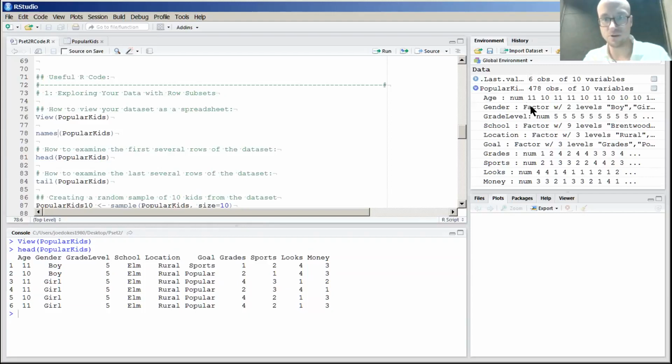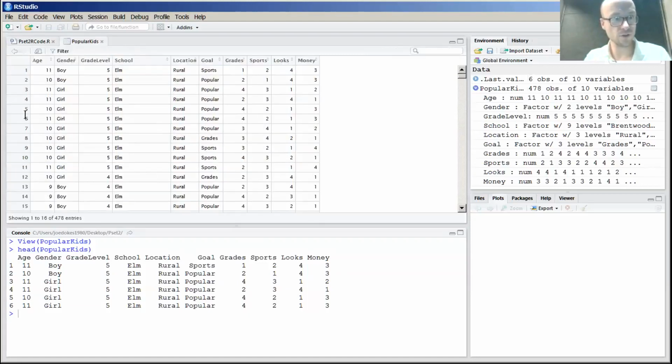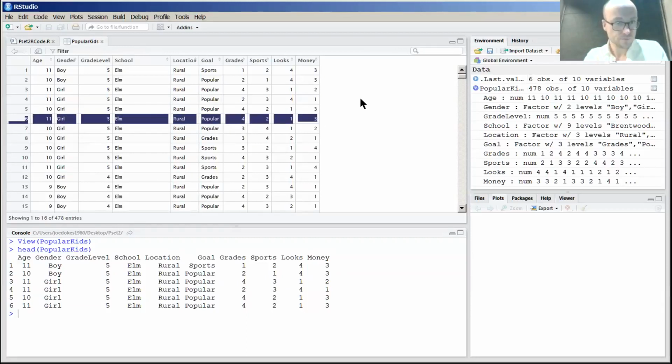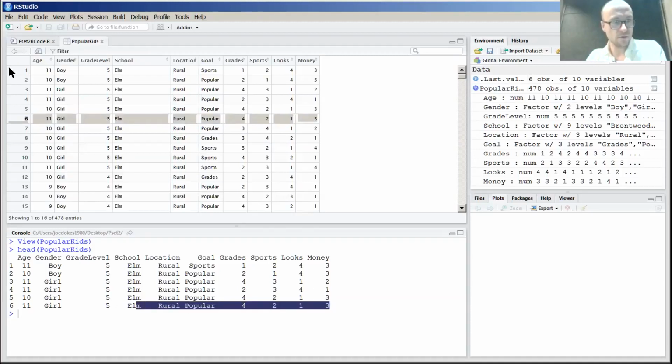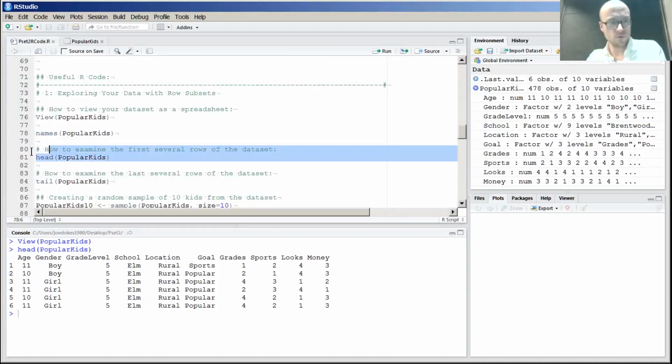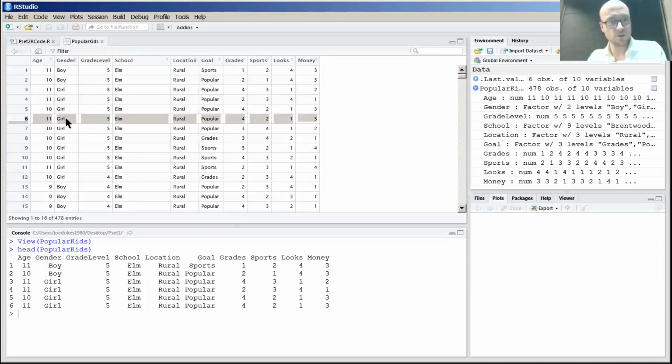We can see these examples here in the console window, or we can also see them through the viewfinder. If we look at the 6th observation, you have the same data set right there, an elementary school child. So that's a way of looking at rows as opposed to looking at just columns. The way to remember this function is you're just looking at the head of the data set, the first few rows.